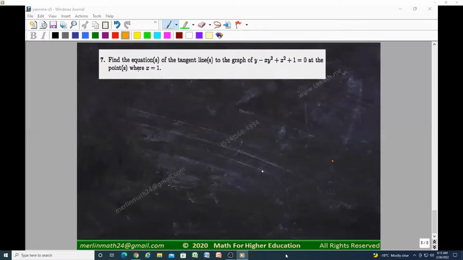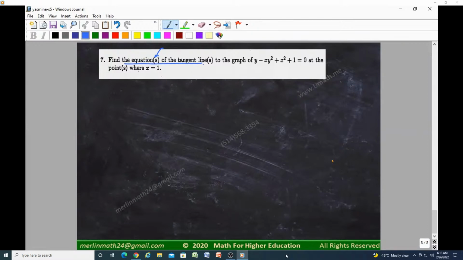Okay, so we are on the lesson or the skills that has to do with the equation. Now you see there's an S here. It means you may have more than one equation. We don't know. So find the equation. Don't be surprised if you have 2. In your course, you will get a maximum of 2, maybe.